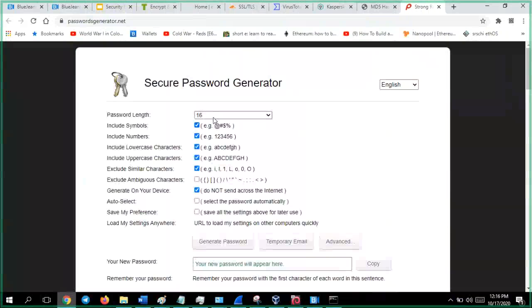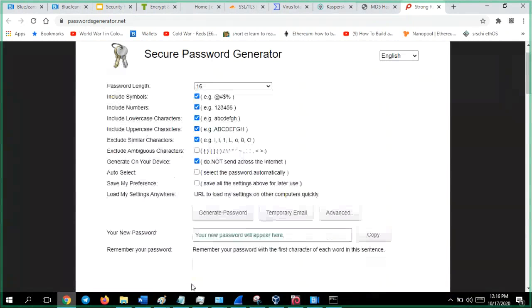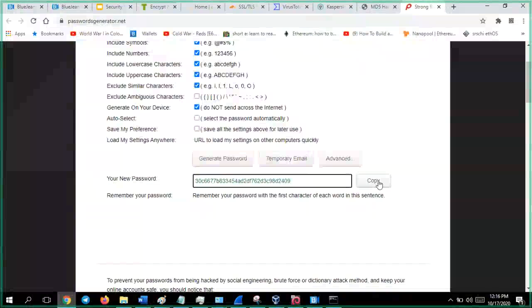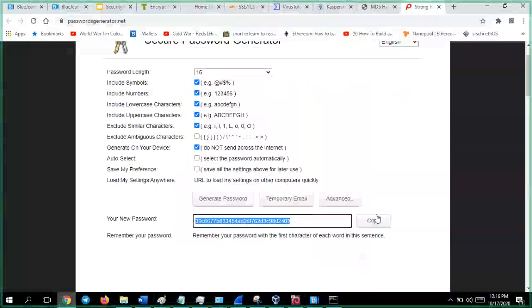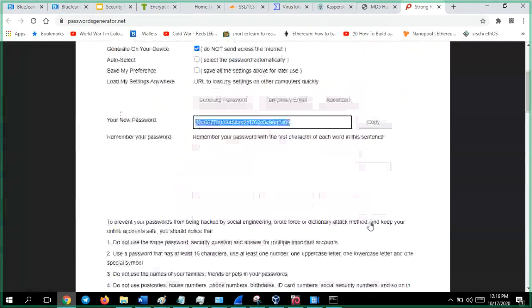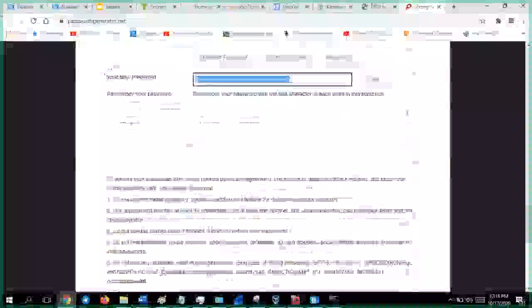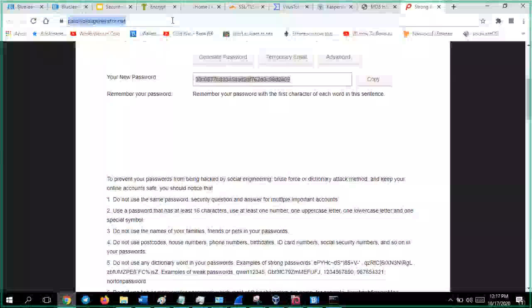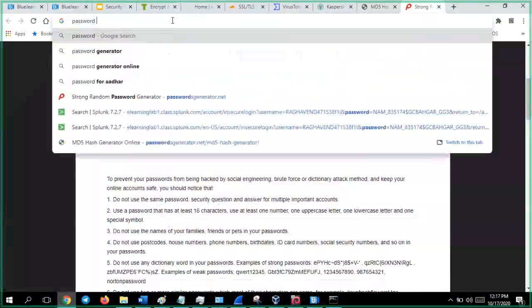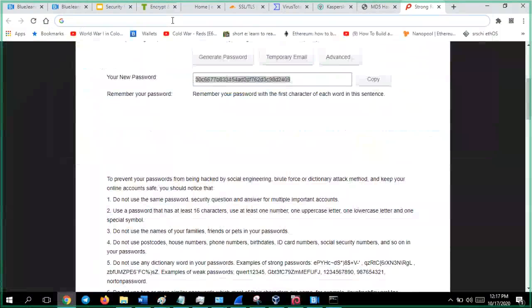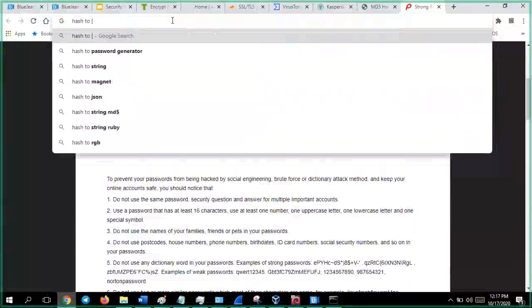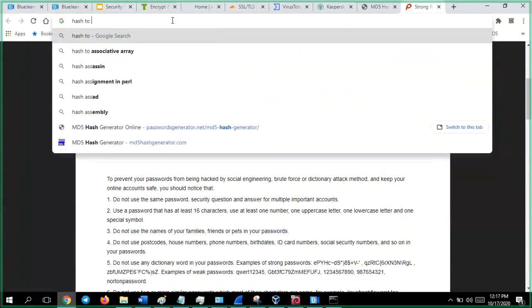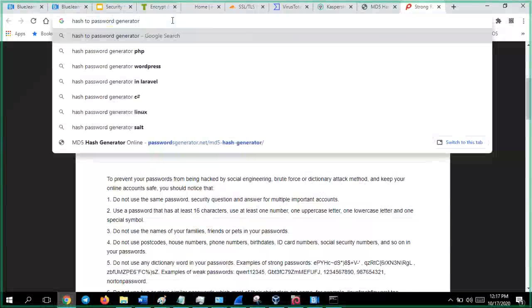I will show some tool, but I don't want to show you now. Hash to password generator online.